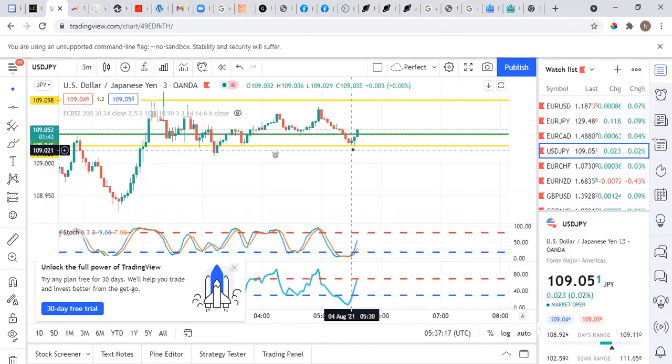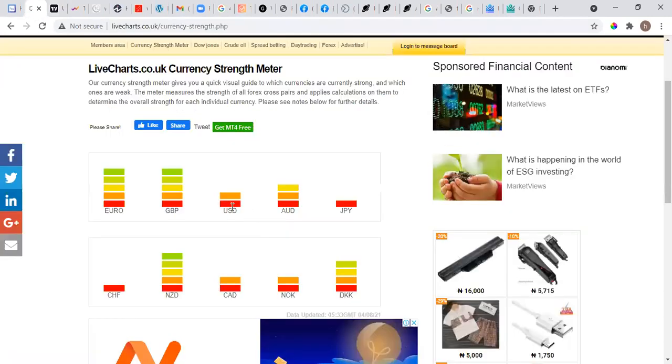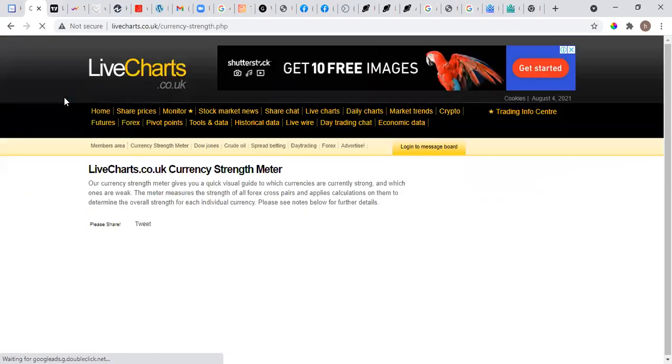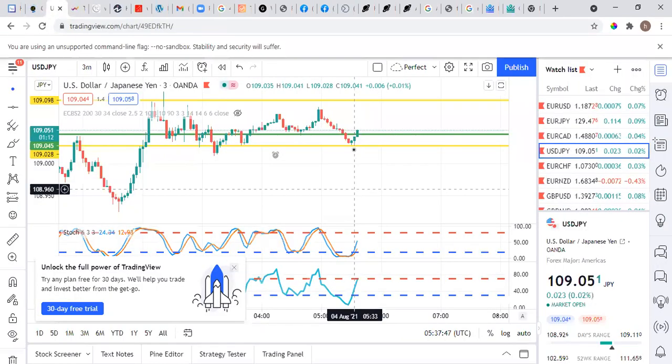You see, USD JPY actually respected that line. I wanted to call out a trade, but because it lost strength before it was stronger, my line that I set alarm for actually was valid. But since I couldn't get confirmation from my fundamental analysis, the USD was just a little bit strong, but still it was valid. See, we would have won the trade if we went in. But that's not the point.